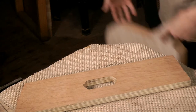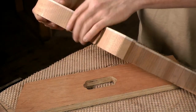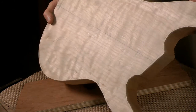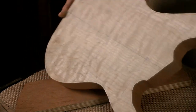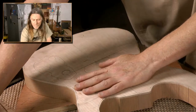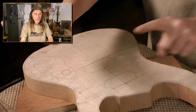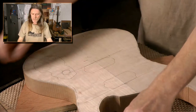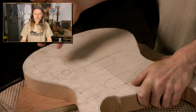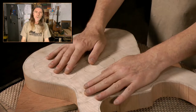So I think the next clip, Carol, is it gluing the cap on? So I mentioned what we do sometimes is we glue a thin piece of wood on top, and that can be a really fancy, expensive piece. I wanted to point out, obviously, you can do that, but then you're going to need a lot more clamps. So you only need 4 clamps to build a guitar, I think. 4 or 5. 4 medium ones and 1 longer one. But if you're going to customise your guitar and do other things, then you may need more clamps. You might have to think it through and think, oh, I'm going to need more clamps for that. For instance, gluing a cap on.